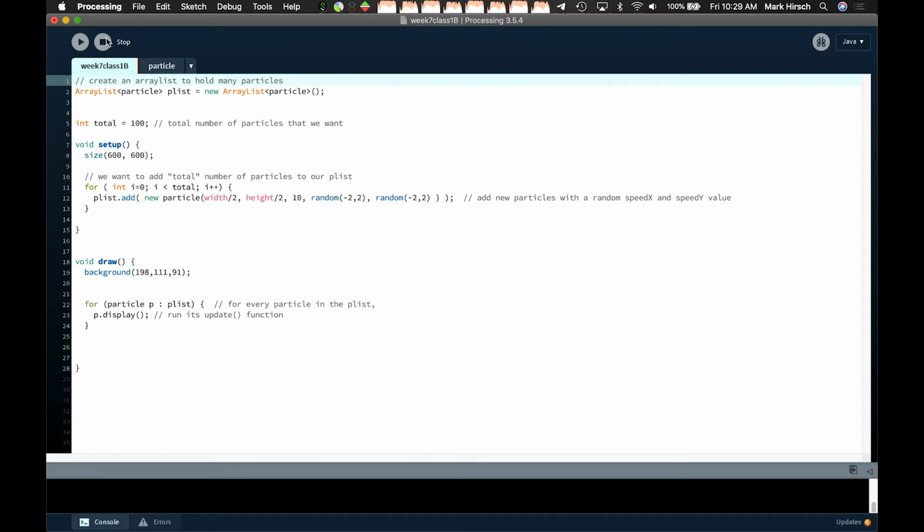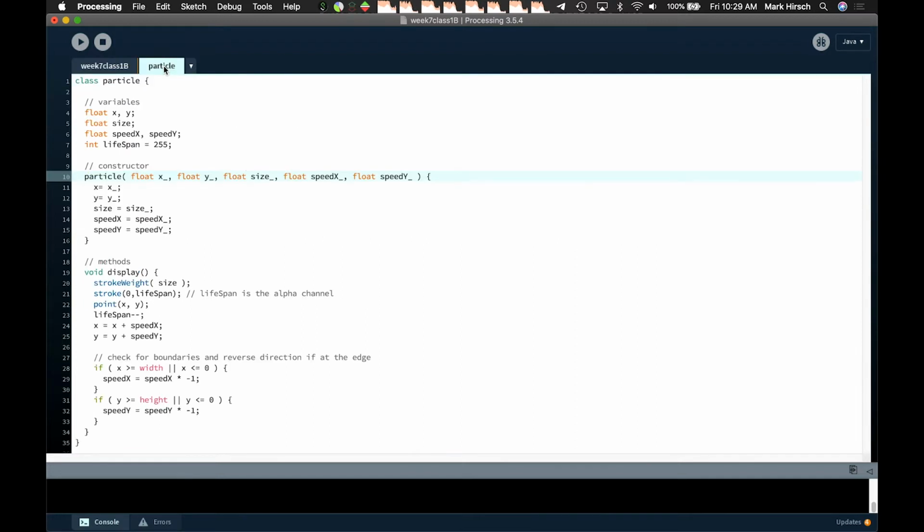Okie dokie. So we need to add 3 different components to our sketch today. We need to first convert our particle to be 3D and not just 2D. We need to add what I'm going to call our scene tab, which is what we're going to use to draw our scene. So we want that box that we're going to contain our particles in.